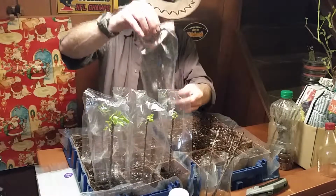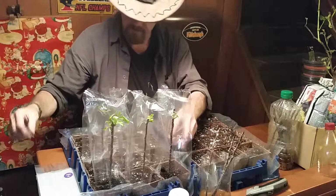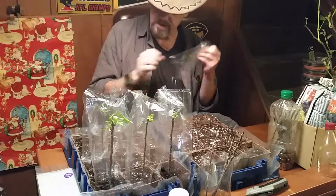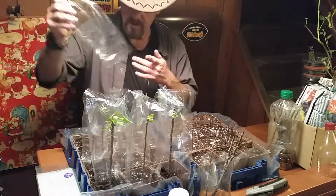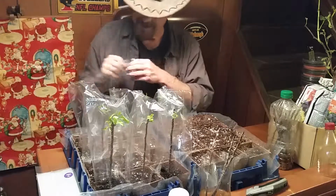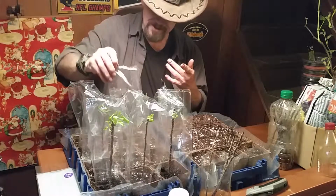This technique works pretty well. I should get a 100% here out of the rootings. These are just perfect for rooting right now. They're already starting to produce leaves and everything on them. They're just screaming, "Hey, I want to grow." And again, it's those little white dots.